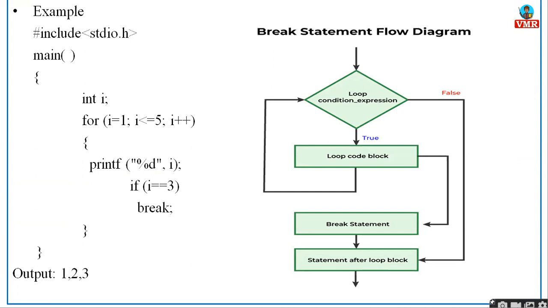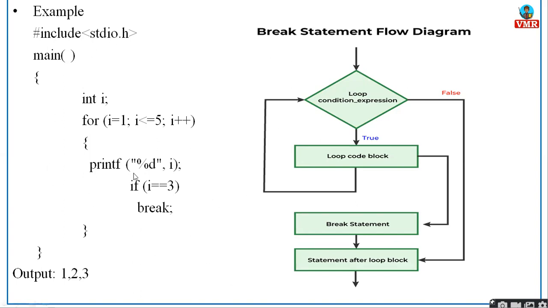This was a flow diagram. You give some looping condition over there. If the condition is true, then you repeat that particular part. If you provide a break statement, it will come and break and completely quit from your loop. And if the condition is false also, you will come out of that particular looping statement.